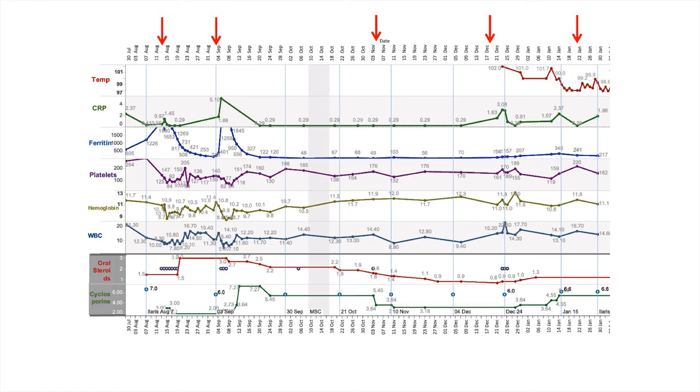So there are 5 time points where we looked at his interferon-induced signaling pathway. The first 2 points were episodes of MAS. The third time point was a relatively quiet disease, and then 2 more time points when we clearly had a flare of underlying SJIA rather than MAS. And the results are shown here.